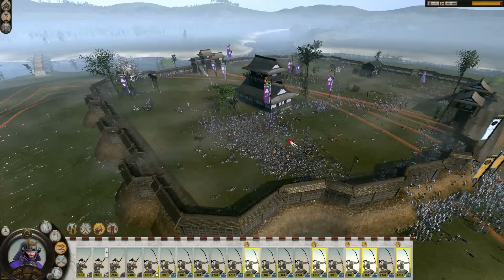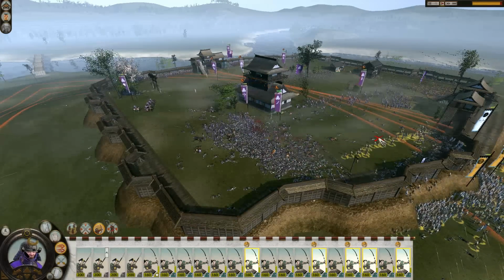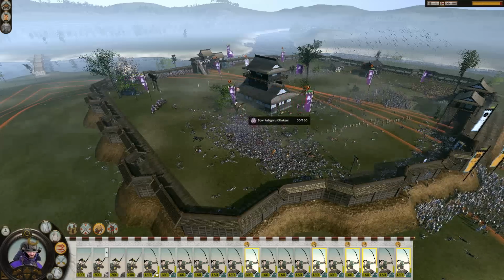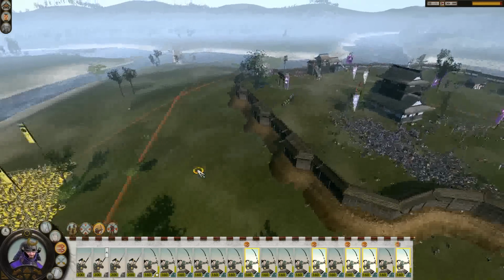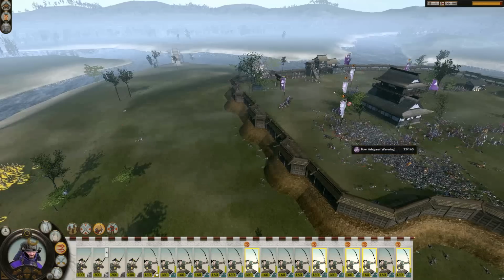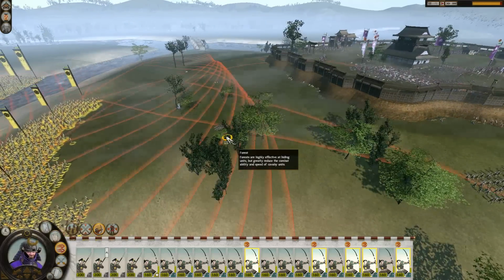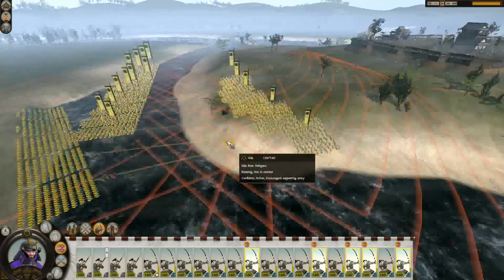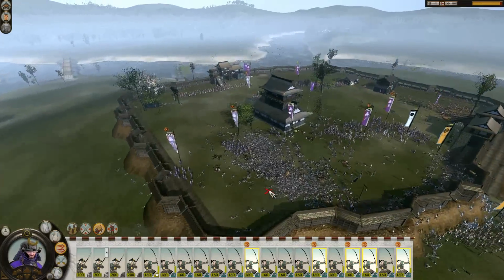What are they doing? You got more forces coming up over here. What are they doing? Okay, get back. If they get near the wall, I don't want to be there. Yeah, get out of range. Anyway, we did a bit of damage. I don't want to take any casualties on this battle if I can avoid it.